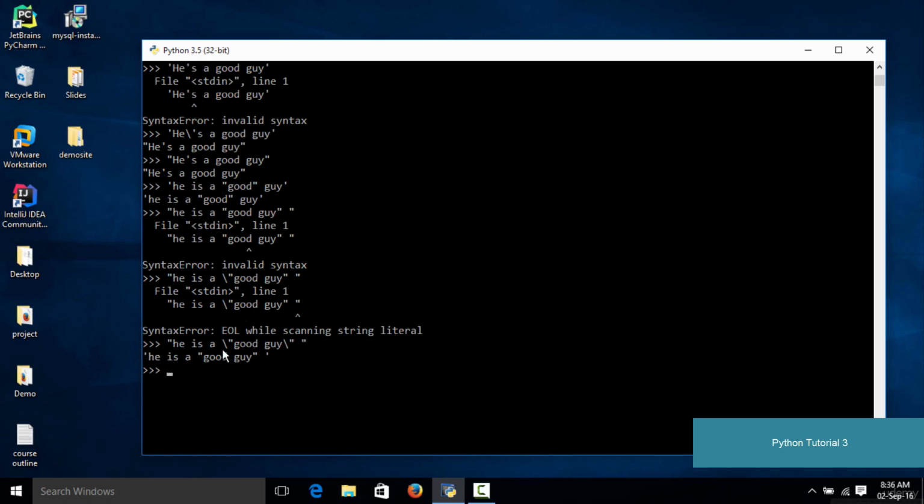But if you specify a backslash before each and every double quote like this, which I have done right here, it works. If you have this sentence right here, what you need to do is go here, have a backslash right before the double quotes, and have a backslash right before the double quote ends. What this does is tell Python that these quotes do not actually belong to the syntax, instead they belong to the sentence. If you hit enter now, as you could see, you are going to have no error in the output.